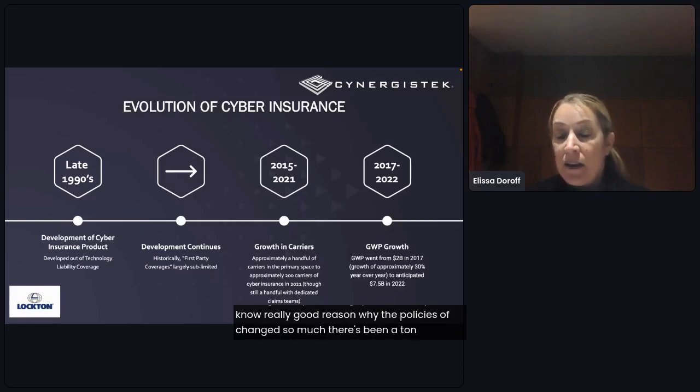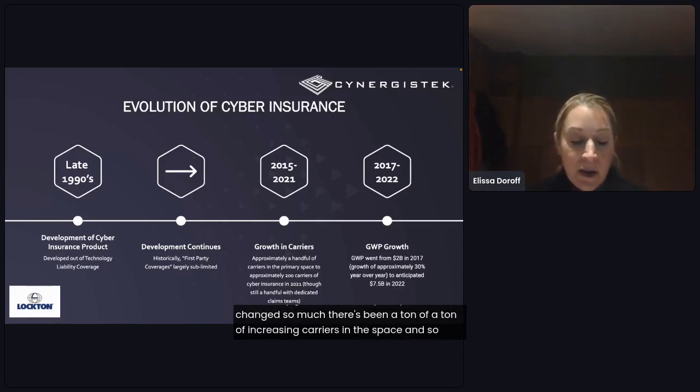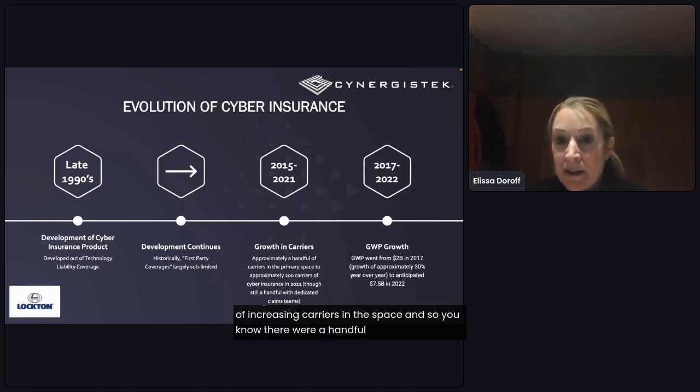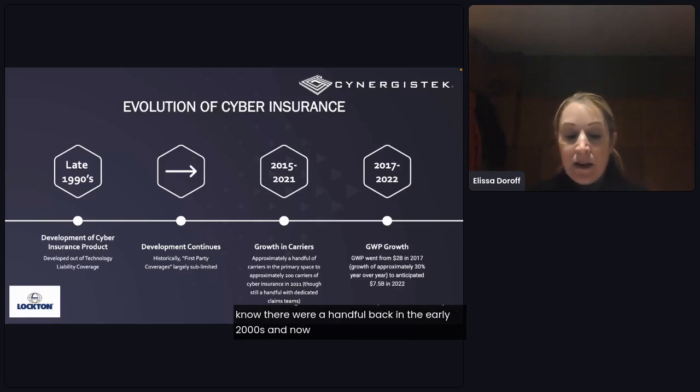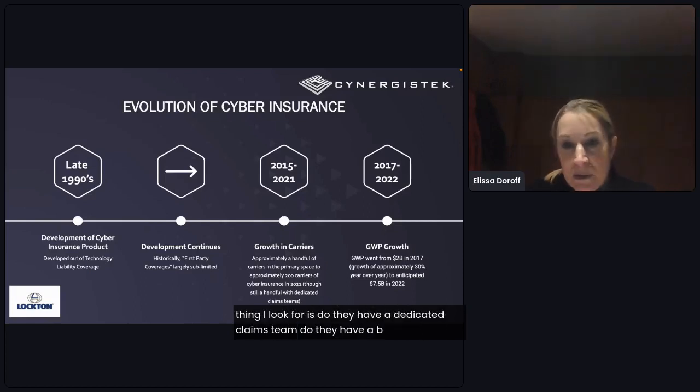There's been a ton of increase in carriers in the space. There were a handful back in the early 2000s, and now there's just over 200 insurers that claim to be writing cyber insurance on a primary basis. And it's really interesting because the number one thing I look for is, do they have a dedicated claims team? Do they have a broad panel of breach response vendors when a company has an incident? Because truly, we all know that's where the rubber hits the road.